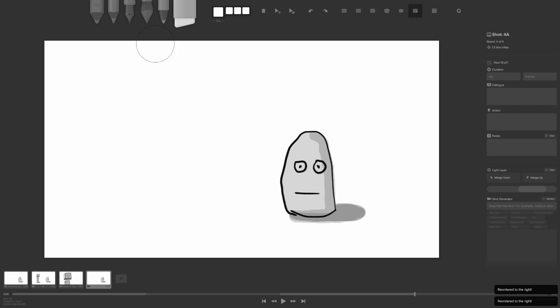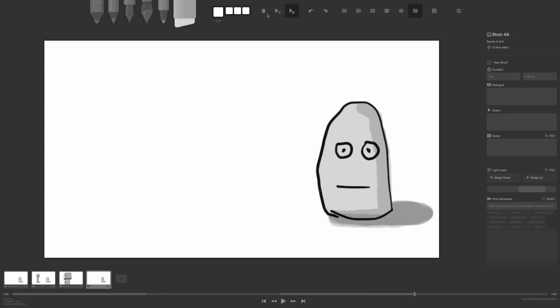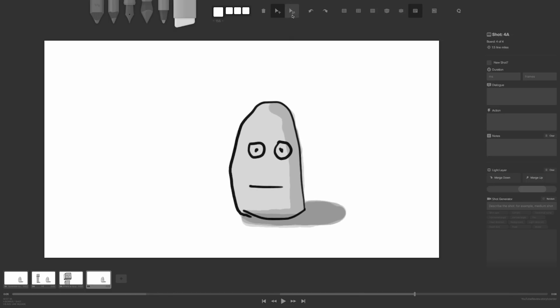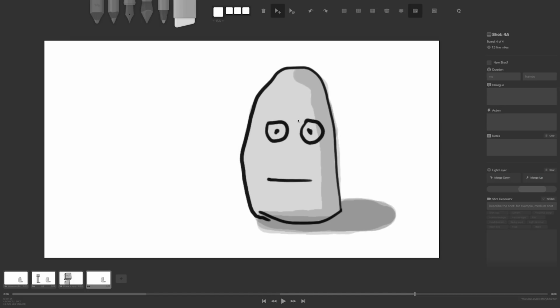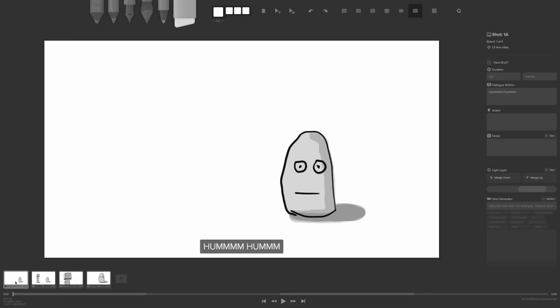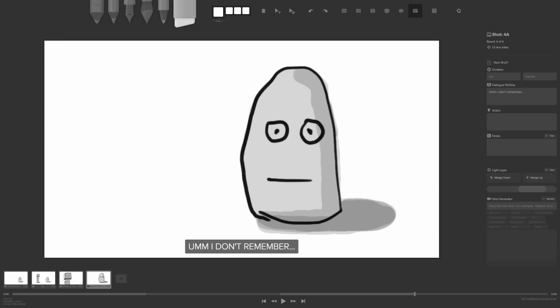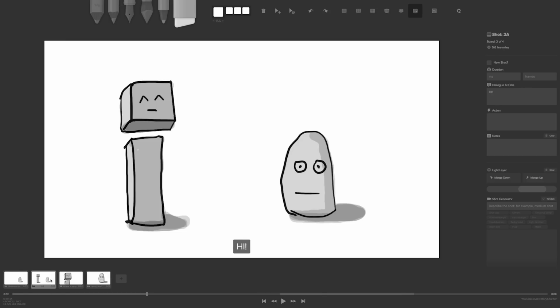Shot 4A. And we're going to do the same gag with you, and we're going to just make this bigger. I don't want to clip. This guy's so much smaller, he could be kind of the same size like this. He's going to say, I don't remember. Like that. Okay, and let's see what we got going on here. So walks in, hi, where's my phone? I don't remember. And then I'm going to duplicate this shot again, move it over.